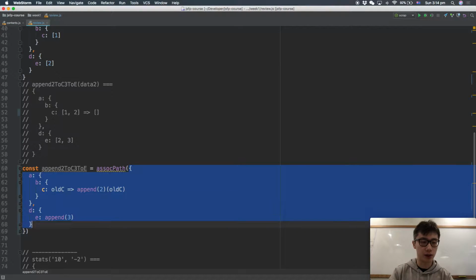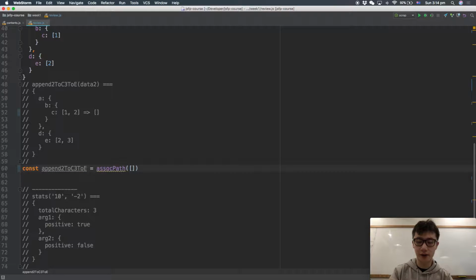What you do here is pass the path you want to update, A, B, and C. Be aware that this is the plain value here. There's no appending you can do. You just assign the value here. Let's say you want an empty array here, and then the data too. So that will assign the empty array here.